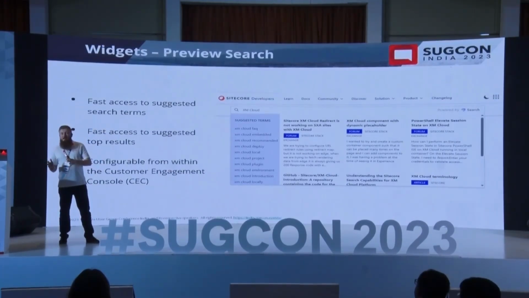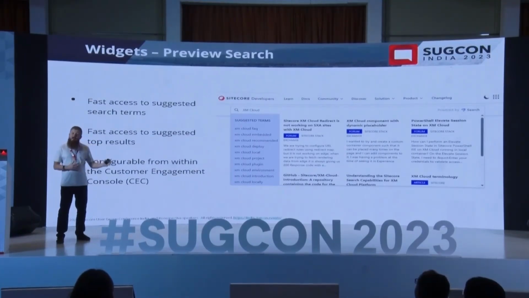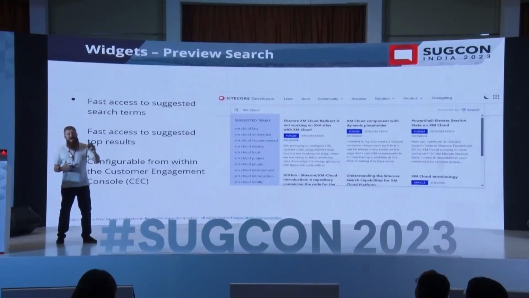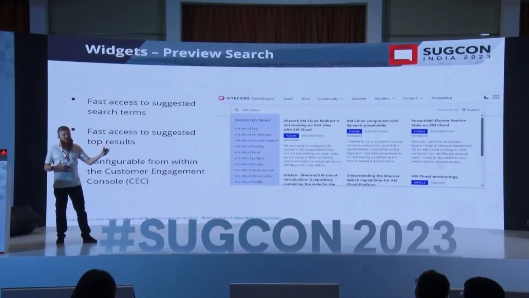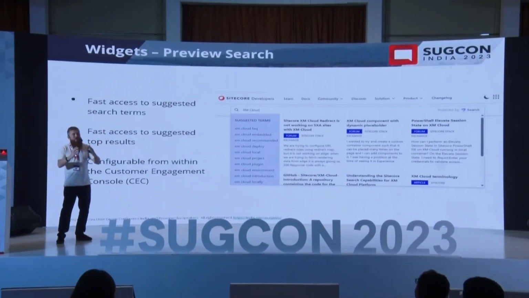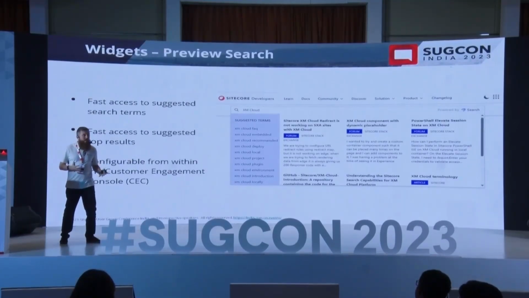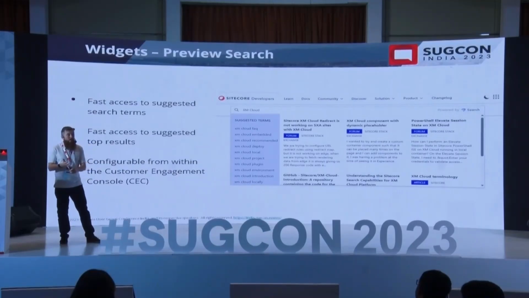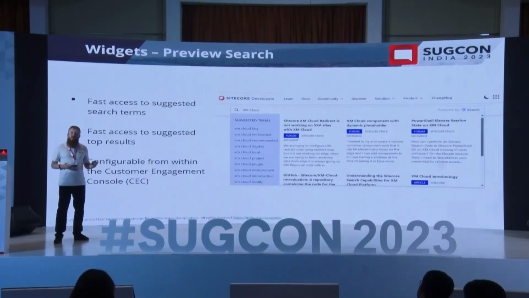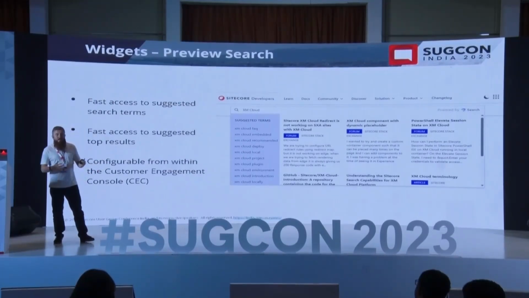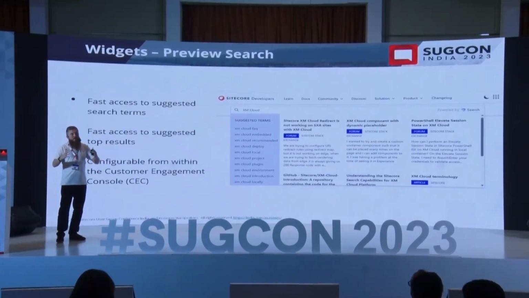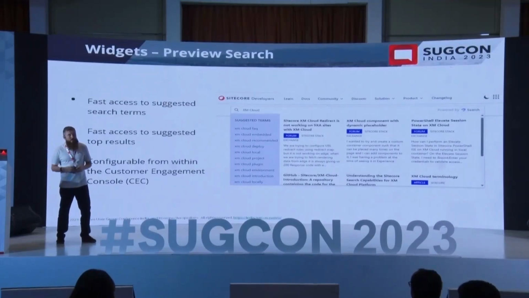And you can basically see there's two different types of suggestions being made. If you look on the left-hand side with the blue background, you've got suggested terms. So what the AI on the back end is doing here is trying to add an extra search term to your key phrases to help narrow down the search more, to get you to what you're looking for quicker. So it's suggesting maybe you're looking for the XM Cloud FAQ. Maybe you're looking for XM Cloud embedded, in which case you're probably looking for embedded personalization. Again, the aim is trying to narrow down the amount of content that you're looking for here.